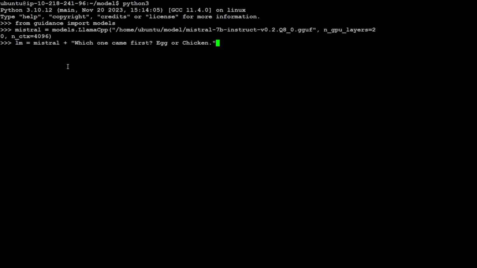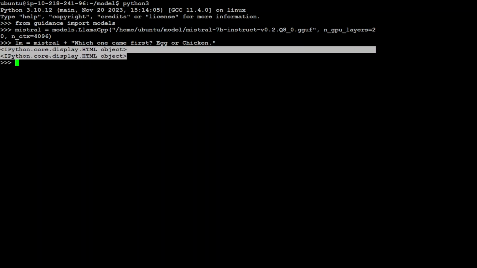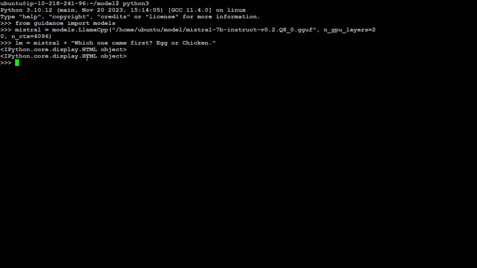Now if you look here, what I'm doing is I am just specifying the model which I have downloaded, which is stored in this variable, and then this is the prompt I'm using, and then I'm storing the value in this LM. And please ignore these IPython ones, I was unable to suppress them. So let me print out what is stored in this LM now. Sorry, let me properly print it. So I'm just using this print command and I'm generating the output.